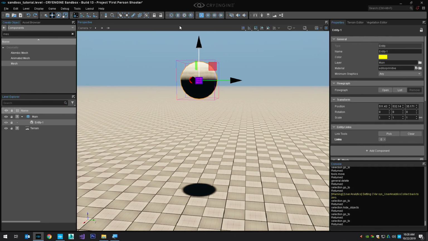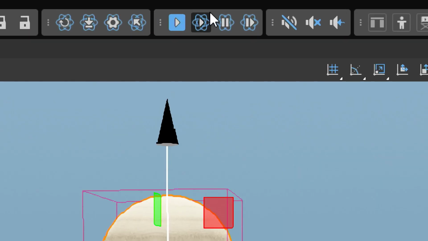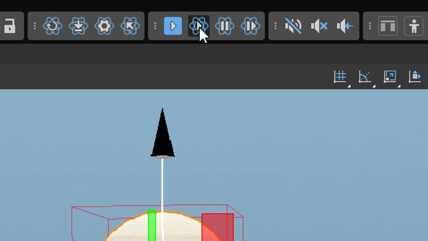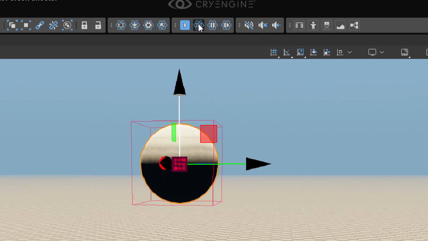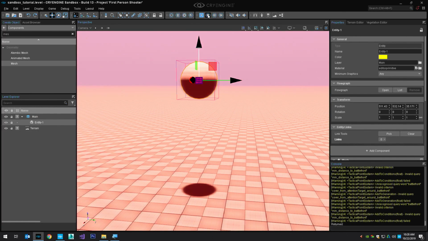If we want to turn that on, we can use my favorite key, which is Control P. That's a key worth knowing. Or you can use this button right here on this toolbar, which is called Enable Physics and AI. Not the button next to it, which is Game Mode. We don't want to do that yet. But just Enable Physics. When you click on it or press Control P, nothing is going to happen except this little red flash, which is not something you need to worry about. It's because of the assets I put in there.